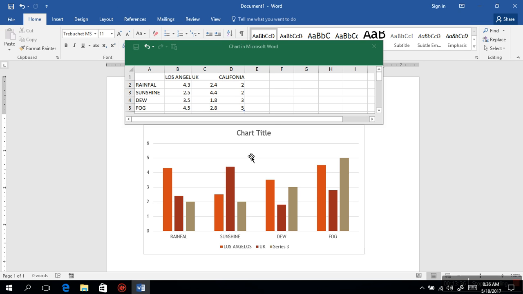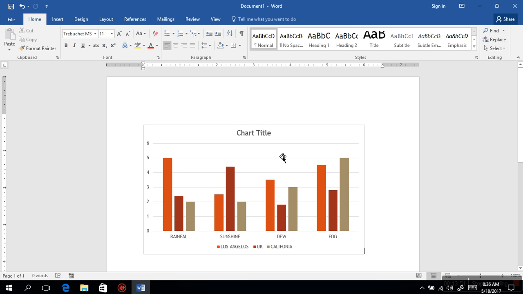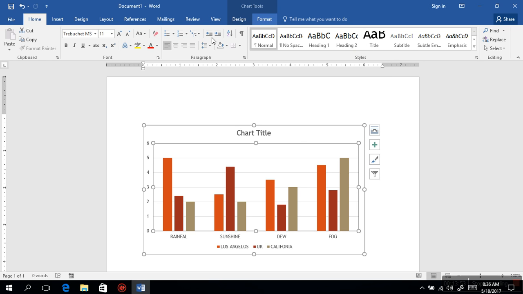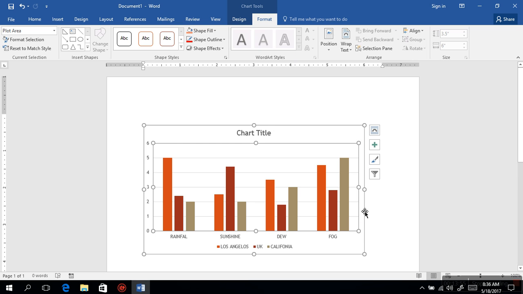Maybe 5.0 changes the size of the chart. And so that is how we actually format a chart. When you're done, all you just need to do is click out of this, close it up, click on the chart, and you can format the chart, you can make the chart look the way you actually want it to look, however you want the chart to look.